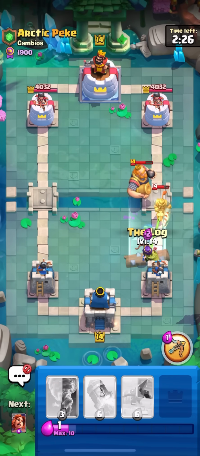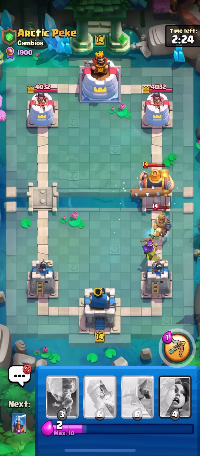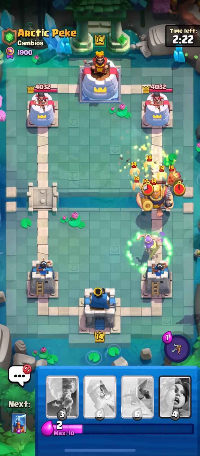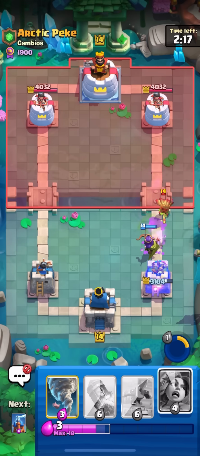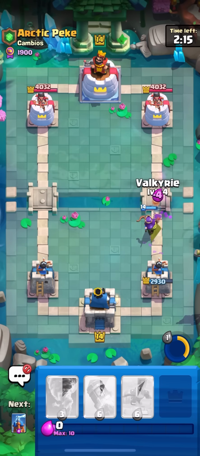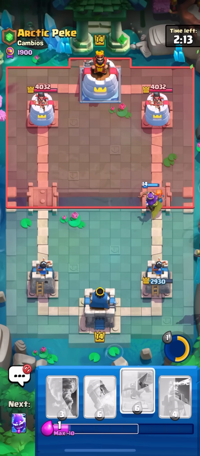This is kind of an awkward cycle. I'm just gonna go for a log to protect my queen, and then yeah, he's gonna go dark goblin, so I'm actually gonna have to pop the ability here, which is kind of unfortunate, but it actually gets a lot of value. And I know he's really low, so I'm just gonna go Valk at the bridge.